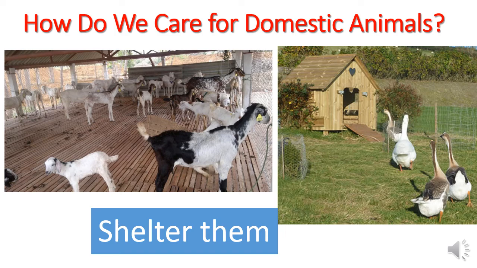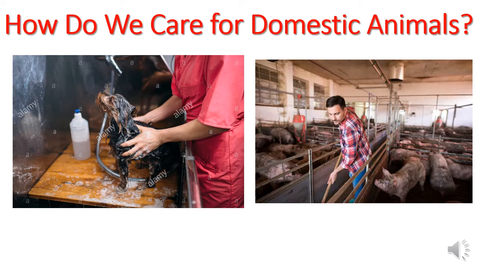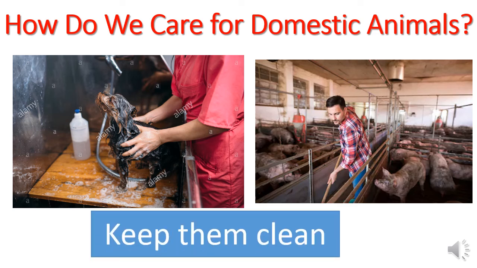We still have things. What are they doing here? I am waiting for your answer. What can you conclude here? I have to keep them clean. Excellent. Not only keep the animal itself clean, I also have to clean their shelter, to allow them to live in a clean place. So I have to keep them clean.